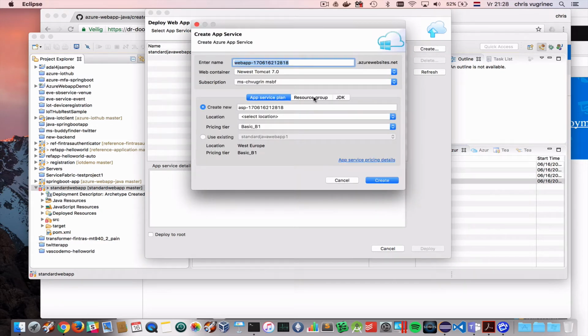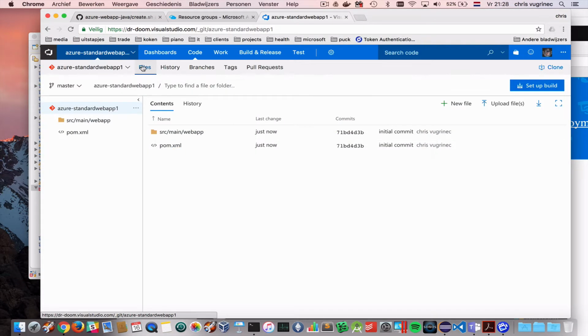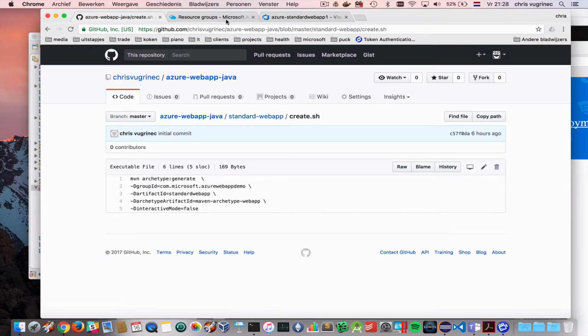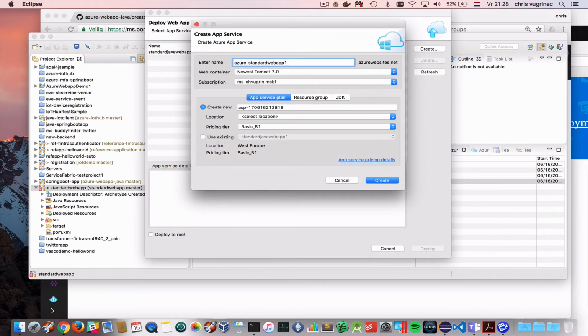Here I can create a web application, and I will give this web application the same name as I have given my project in VSTS. So here I'll just say Azure Standard Web App 1. I'm using Tomcat 7.0 as the servlet container, and I'm going to create a new service plan.